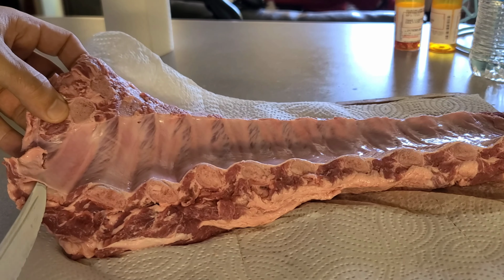Okay, guys. So right now I'm going to be showing you how to make our dry rub. The first thing you're going to need is very simple. A tablespoon of salt, a tablespoon of garlic powder, and a tablespoon of smoked paprika. Again, you can use regular paprika, but I prefer smoked because you get that really good smoky taste. And then a tablespoon of pepper, and we're going to be adding 2 tablespoons of brown sugar. Now you can use light or dark, it really doesn't matter, whatever your preference is.